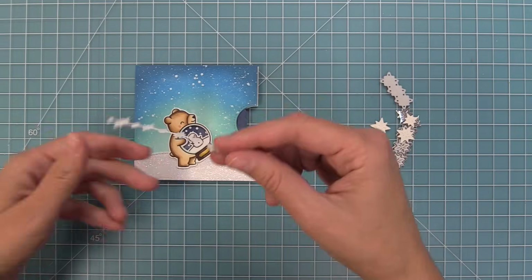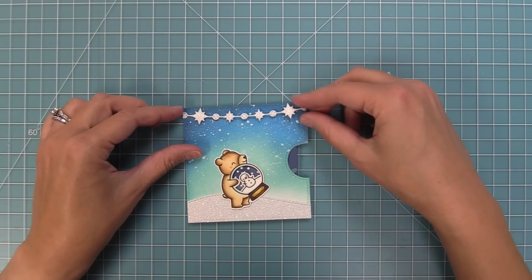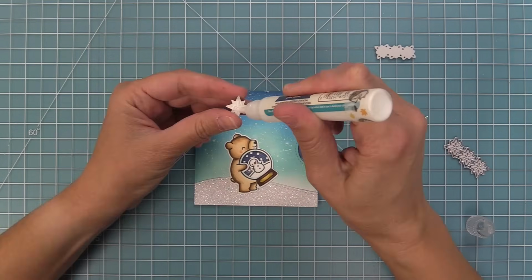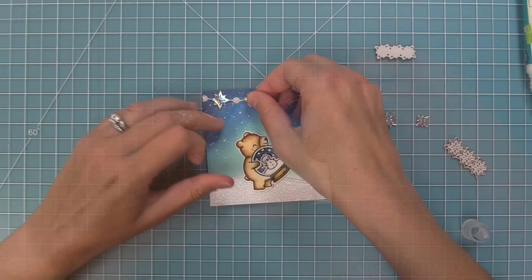Now my sparkle garland is cut, and on the back we have that awesome adhesive, so all I have to do is peel up that liner paper, and now it's like a little sticker, and it's so easy to add. So I'm just going to layer that right to the top there, and I love that it has that same sparkly cardstock as the snow. And then I'm just going to use some liquid glue to layer on my little holographic pieces, and I think it's just looking amazing.